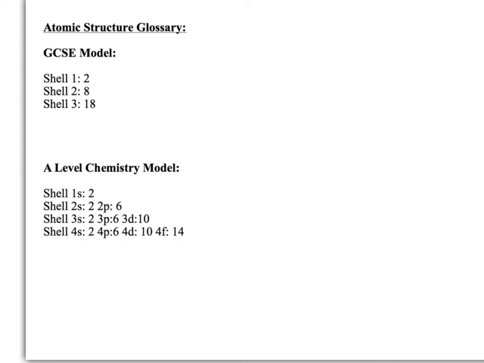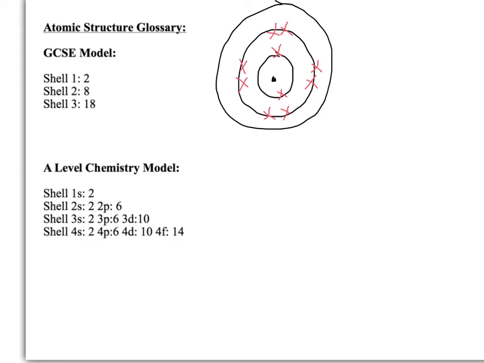The really nice simple GCSE model is you have an atom with a nucleus in the middle. You have shell 1 or quantum number 1, shell 2 with quantum number 2, and shell 3 with quantum number 3. Each of these shells has a maximum number of electrons it can hold. Shell 1 can have 2, then the next one can have 8, and I'm not even going to try and draw 18 on the next one. But that's the basic principle you have had.